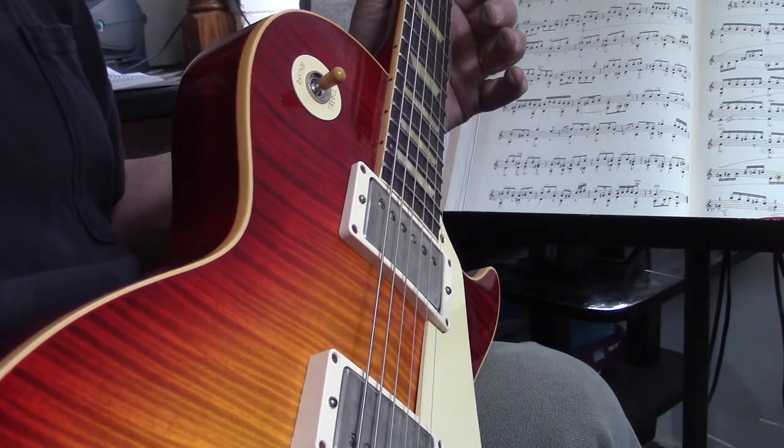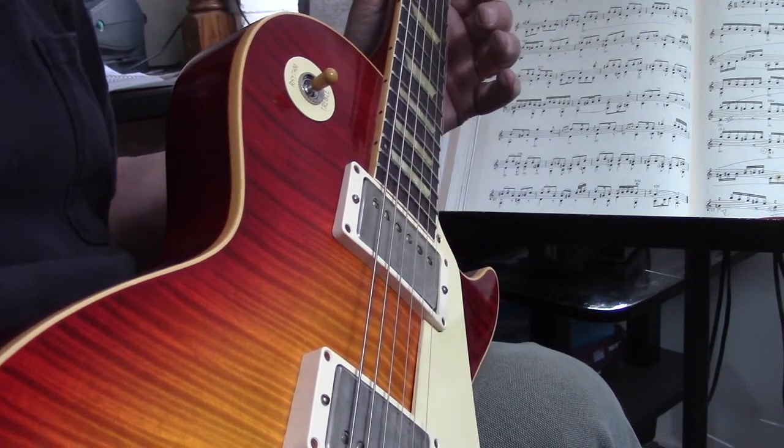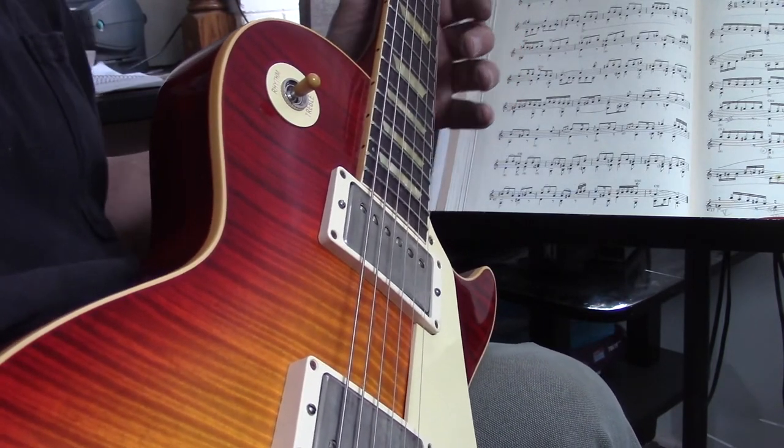Anyway, so I'm going to let this play, this sort of G-sharp minor thing, and then just kind of flick the pickups around and let you have a listen to this guitar.